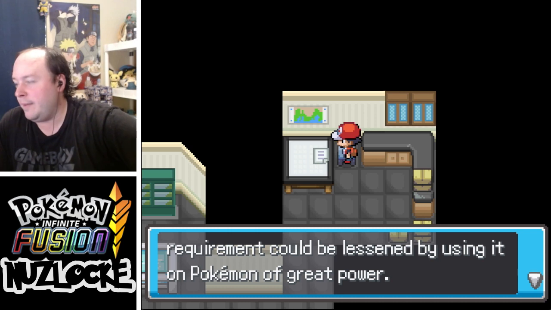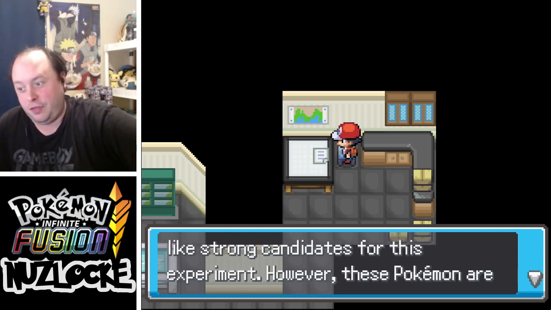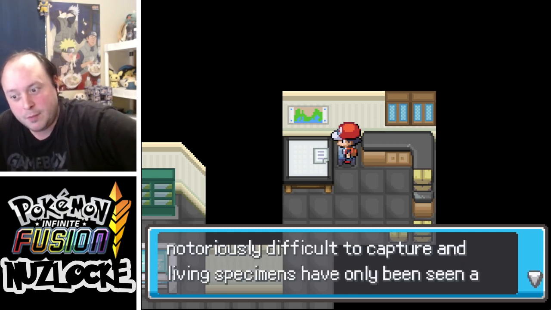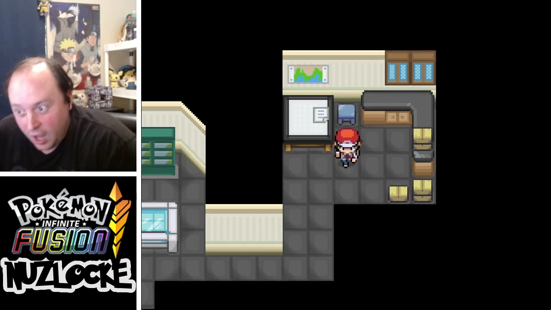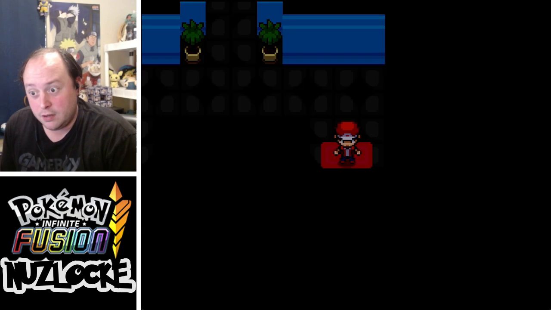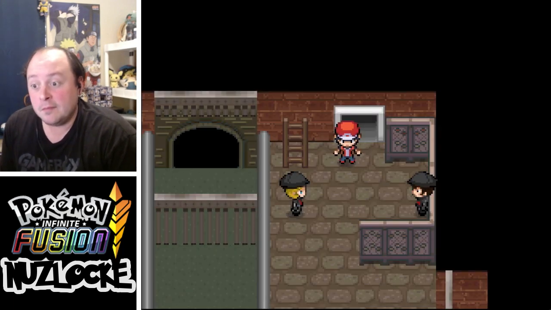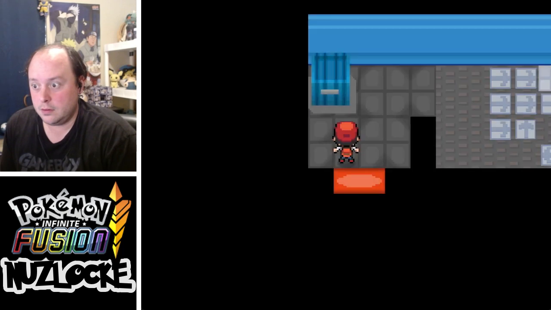I think I know where this is going. Three legendary birds of Kanto seem like strong candidates for this experiment. I thought this is where this was going. However, these Pokemon are usually difficult to capture and living specimens have been only seen a few times in recent years. I knew this is where this was going. I know it's been in the manga and everything, the triple fusion of the birds, but I didn't figure that would be doing that. I was on the right side.